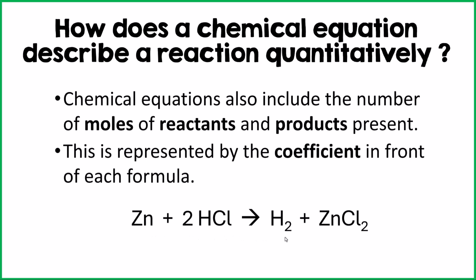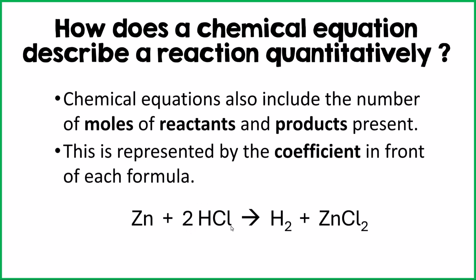So if we write the equation again here, our chemical equation with formulas, we have 1 mole of zinc. This is an understood 1 in front of that zinc since it doesn't have a coefficient in front of it. 1 mole of zinc plus 2 moles of hydrochloric acid yields 1 mole of hydrogen gas plus 1 mole of zinc chloride. So this tells us that for each atom of zinc, molecule of zinc, we need to have 2 molecules of hydrochloric acid. 1 mole of zinc for 2 moles of hydrochloric acid.